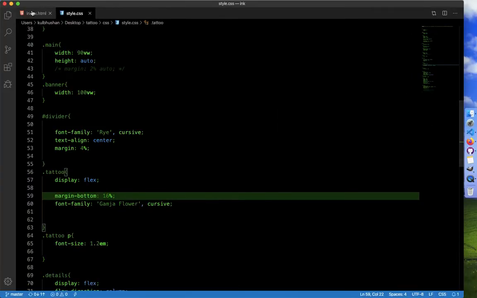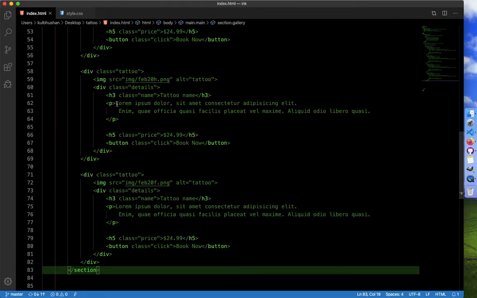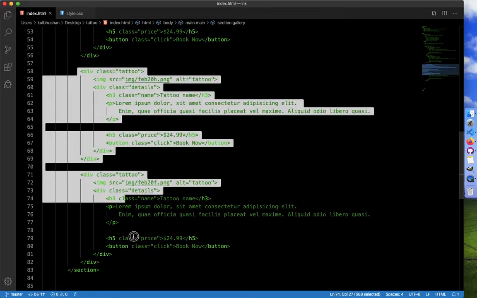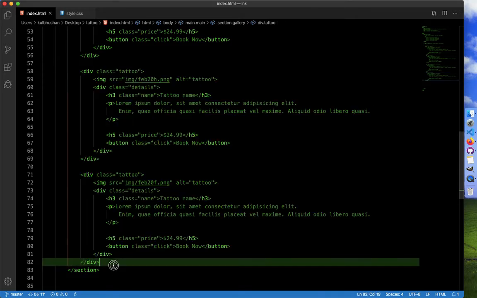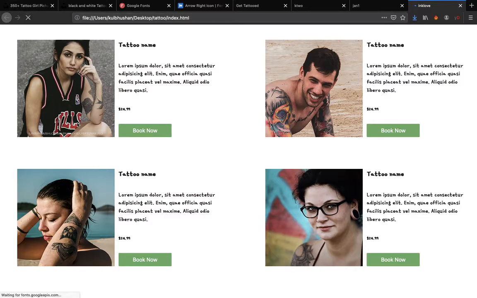I will come here inside the HTML, outside this section. If we want to duplicate these images, I can just go on duplicating them, but that will increase the work. We just have to understand the things. Guys, try to understand. If I'm rushing, you do not have to rush. You have to understand. You have to make some sense.